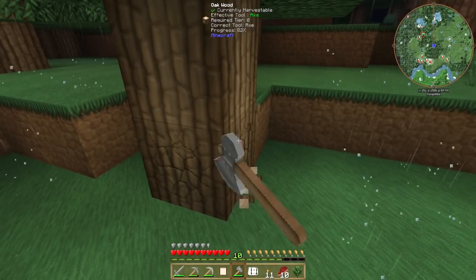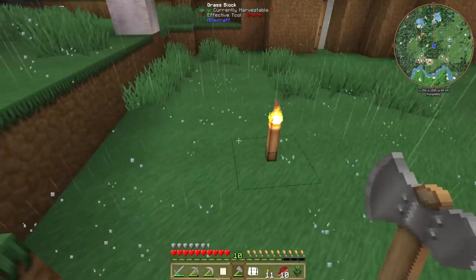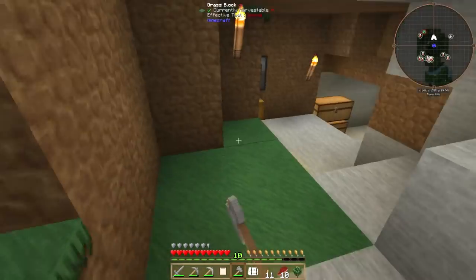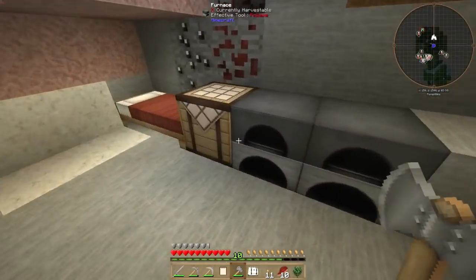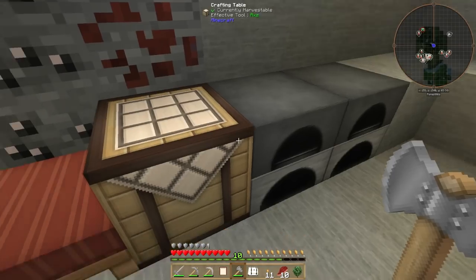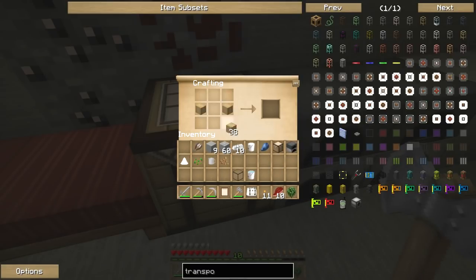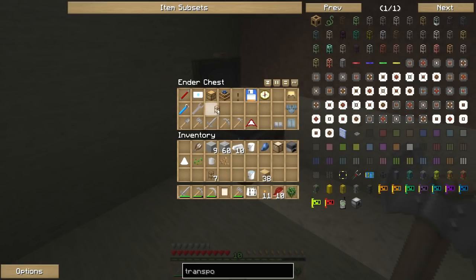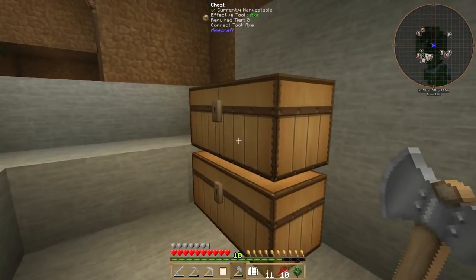We need to get some sheep as well, don't we? And get the wool that we need. But again, I'm not too concerned about them at the moment. Yeah, they've all come down. Perfect. Right, we've got the wood. Let's make what we need to make. We need to make the wooden transport pipe. We need to go and get some more sand as well, don't we, actually? So let's get you made. Boom and boom and boom. Wooden transport pipes. I need one, I guess. It says wooden transport pipe, so I'm guessing the others aren't necessary.